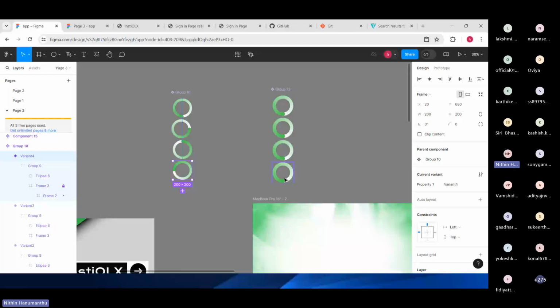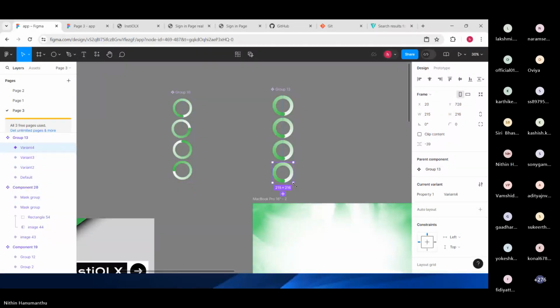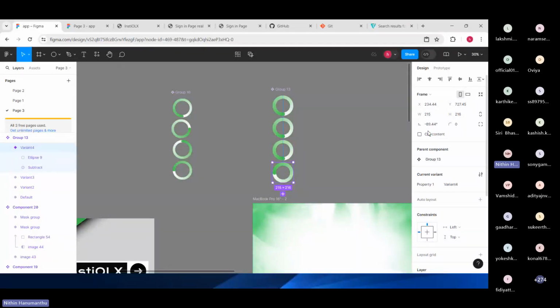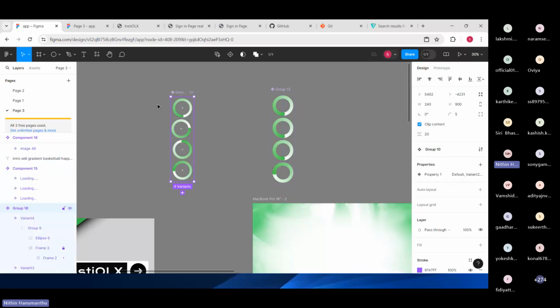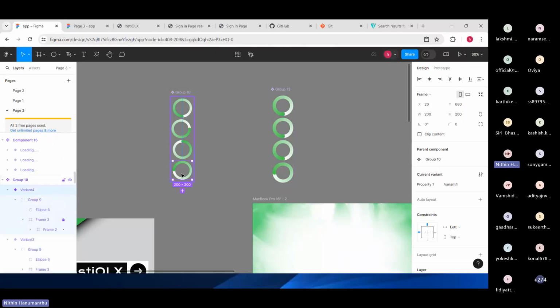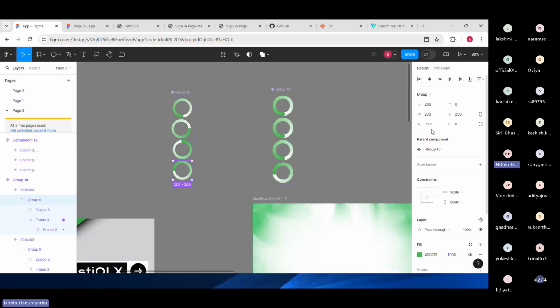If I took this and rotated it to 90, now see the variant angle was minus 90, not the ellipse here. If you do that, you won't get the animation. What you have to do is the variant should have 0, but the group inside should have minus 90. Then you will get the animation.